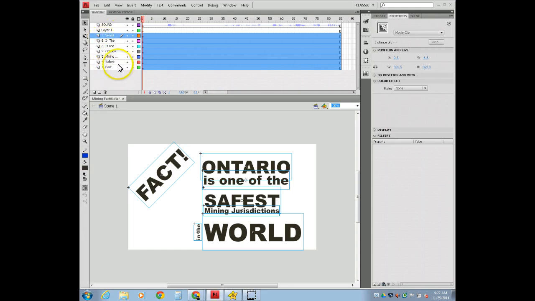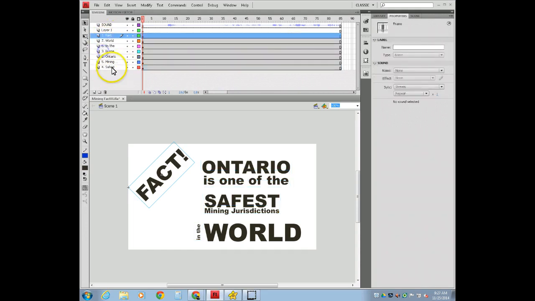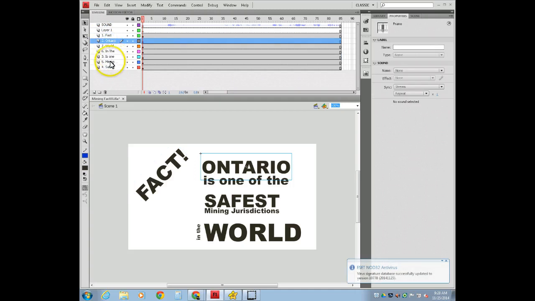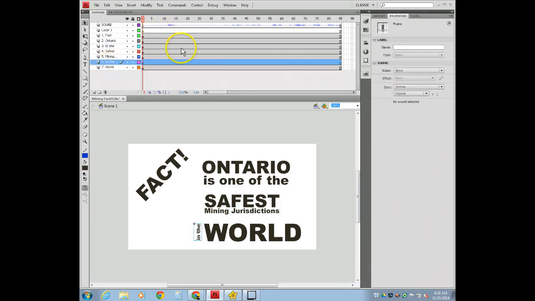Unfortunately, it's sort of in a reverse, unintuitive order, but if you want, you can move these things back into the correct order. Anyway, this is the big trick of just getting this thing set up. Hope it pays off for you. Once we get these things set up more intuitively, then I can start animating them.